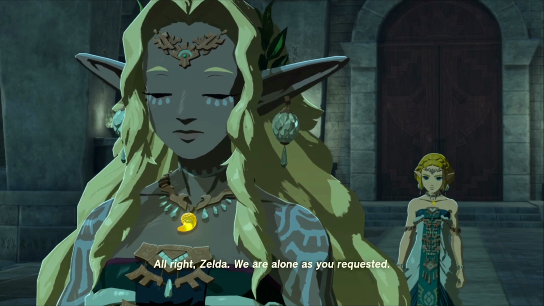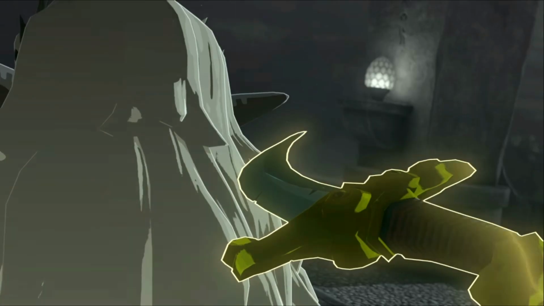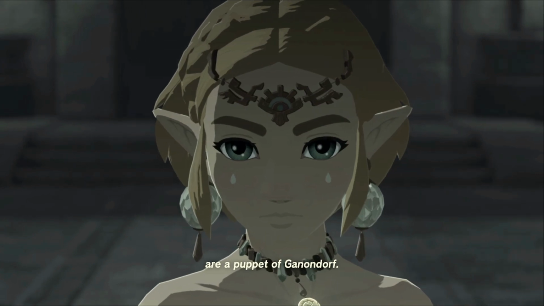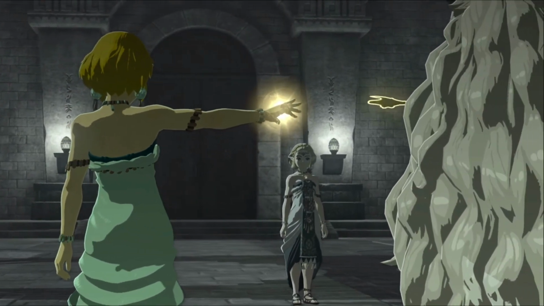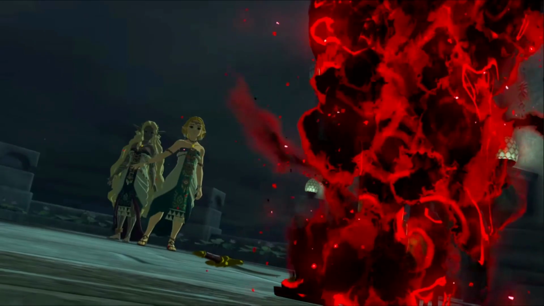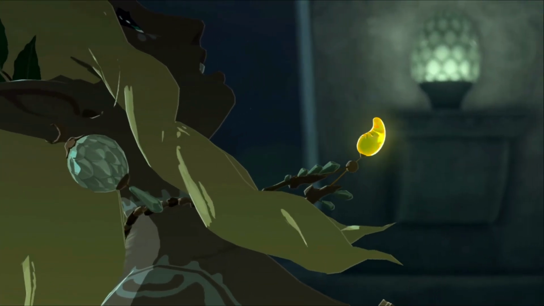All right, Zelda. We are alone as you requested. What was it you wanted to discuss with me in private? You are far too trusting. Oh, shit! Oh, my. I'm surprised to hear you say such a thing. That is quite out of character for the Zelda I know. But then you are a puppet of Ganondorf. Did you really think we hadn't realized your deceit? Oh, come on, you could have let that go all the way back. Oh shit! Double fake.